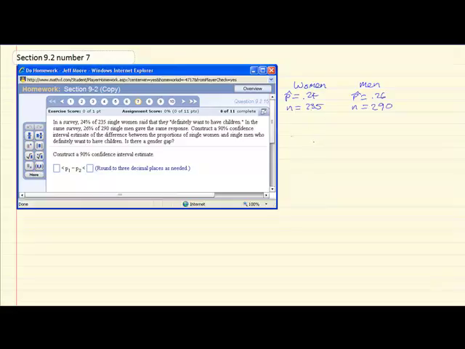Now, when we go to put this information into StatCrunch, it's not going to want p hat. It's going to want the number of successes, or x. Well, p hat, the sample proportion, is found by dividing the number of successes by the number of observations. So we can solve for x just by plugging in the information we know. 0.24 would be equal to x over 235, and in order to solve for x, I would just multiply both sides by 235, which makes sense.